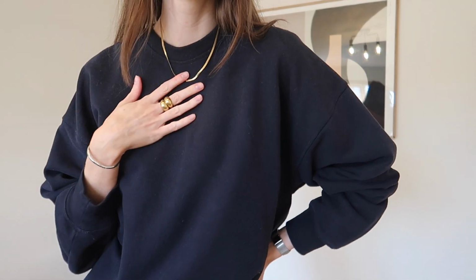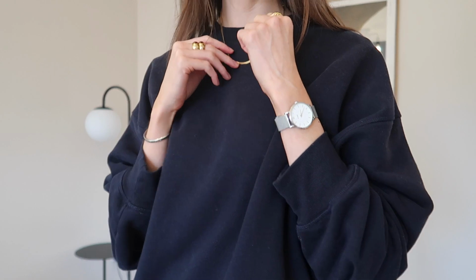So starting off with jewellery, you may very well take your everyday pieces with you. So just a good pair of earrings, a necklace, a watch perhaps, just to wear throughout the day. But when you want to transition an outfit to an evening, or just wear something that feels slightly more put together and elevated, a good pair of statement earrings is a great way to do that. And next we just have a simple black belt, and this falls into the same category as the jewellery, just a really easy piece that you can use to elevate an outfit.